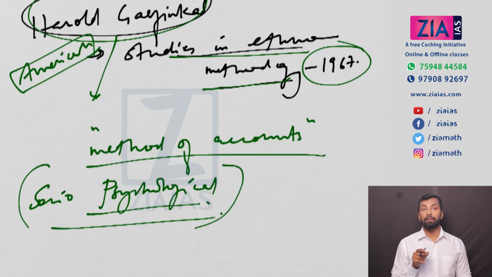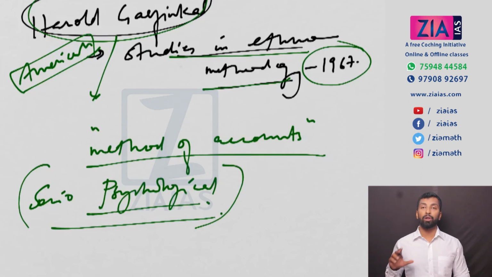In the case of phenomenology, meanings are generated with respect to a particular phenomenon, whereas in ethnomethodology, detailed individual accounts are taken from individuals with reference to a particular situation, and the ethnomethodologist then takes out the relevant material from the detailed account. So here the detailed account is taken and the ethnomethodologist will take the relevant portions from that. So I hope this is clear for all of you.